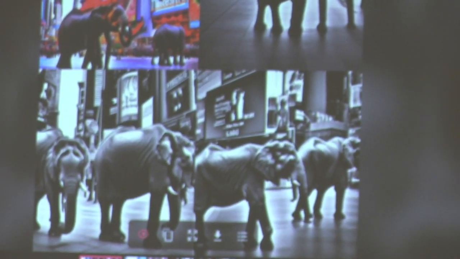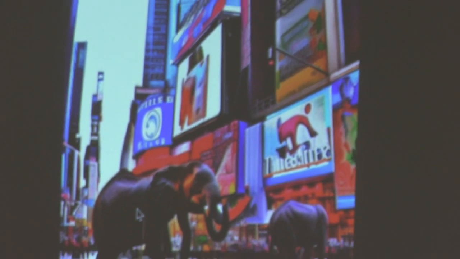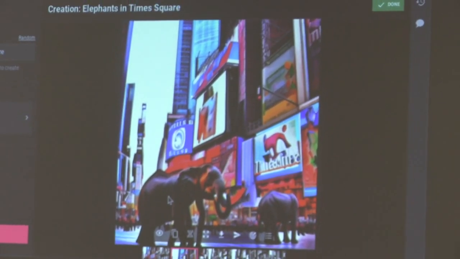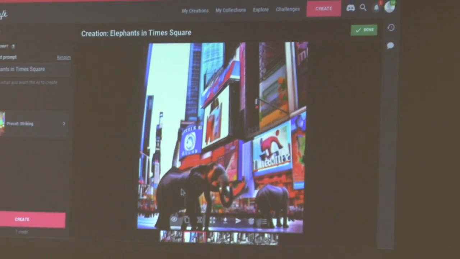We're going to look at the first one here. And what the AI is doing is it's going through and it's taking the elements of my prompt, that elephants in Times Square, and it's able to correctly determine that I'm talking about an actual place known as Times Square.